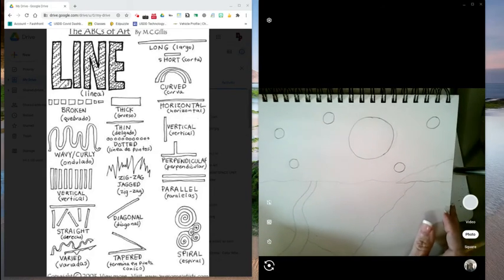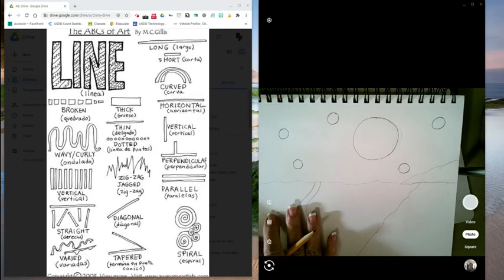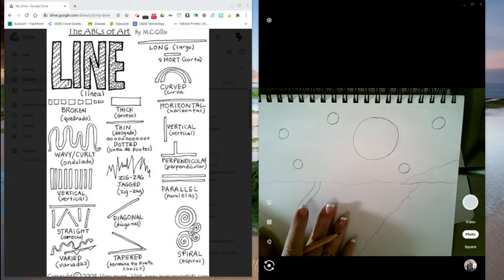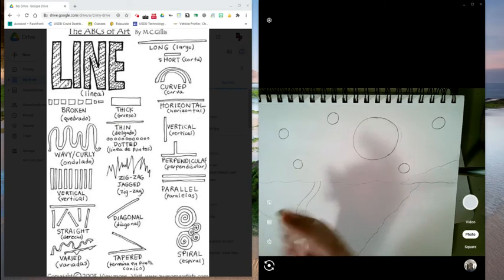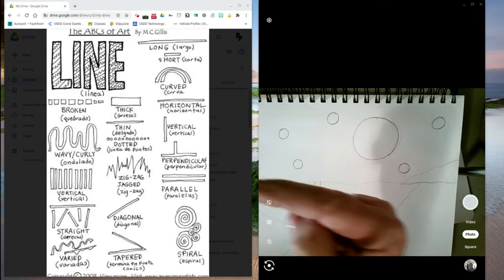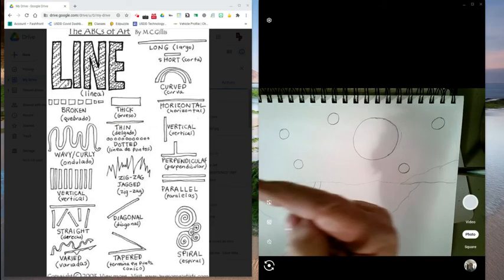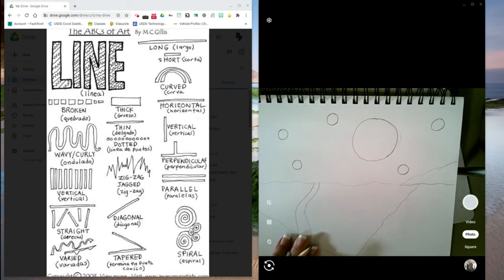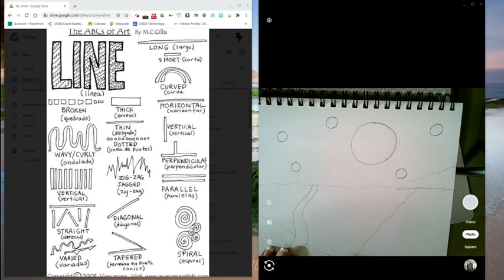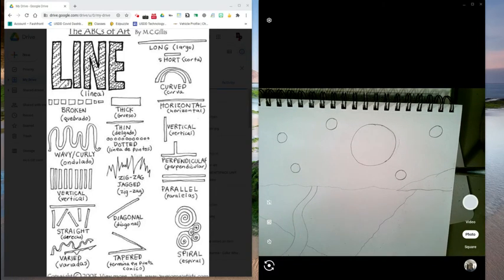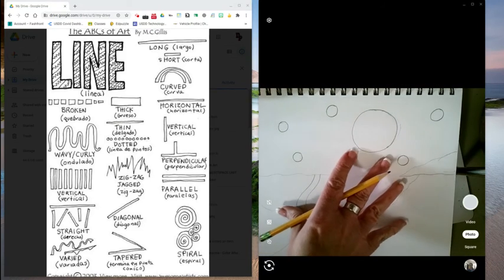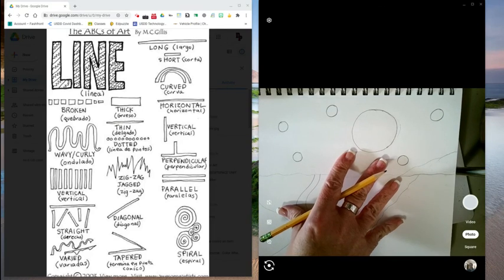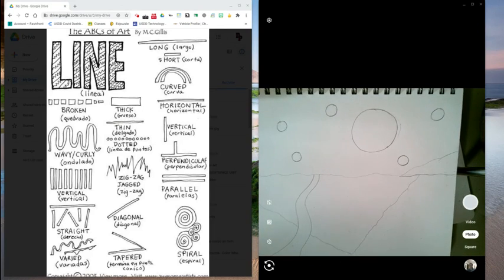So now we've set up our drawing, and tomorrow we are going to add movement into our drawing. You see those lines over there on that line paper? We're going to create movement with curvy, wavy lines and so forth going through the sky and through our earth. Once you're finished drawing this right here, take a picture of it in your graded sketchbook, and that's all you have to do for today.